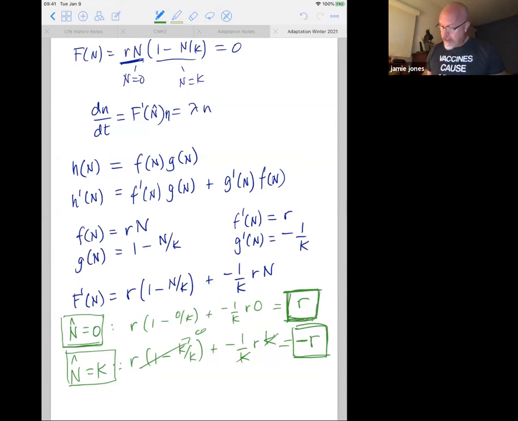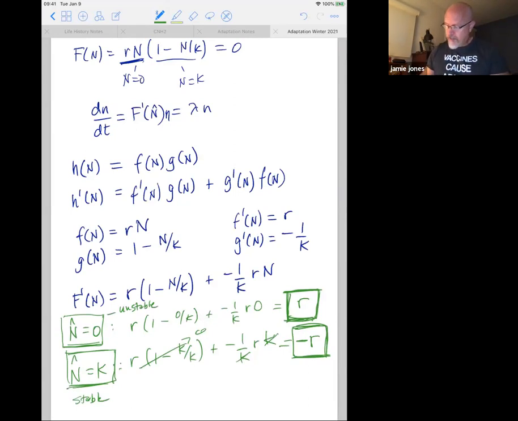Okay, so that's good. The second equilibrium, n hat equals k. If we perturb it, what's going to happen? It's going to decay back down to that equilibrium at a rate minus r. And so the negative slope on the perturbations, the negative growth rate on those perturbations, means that this equilibrium is stable. All right, so this one's stable, and this one is unstable.